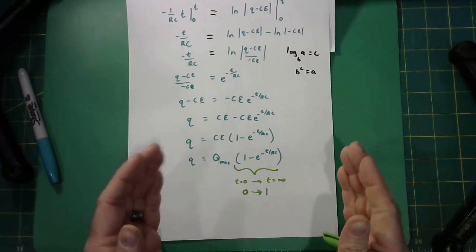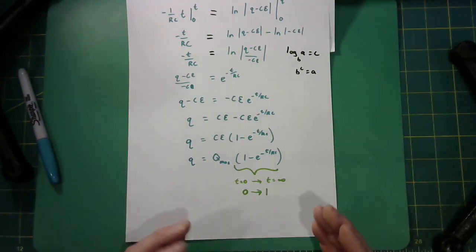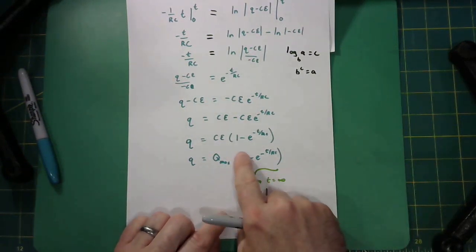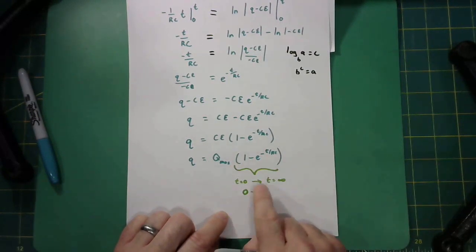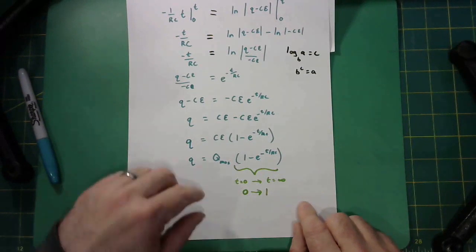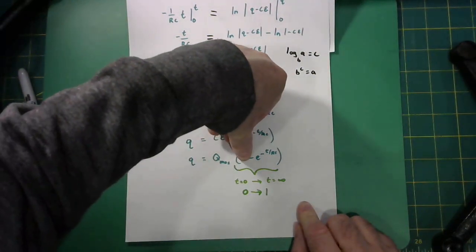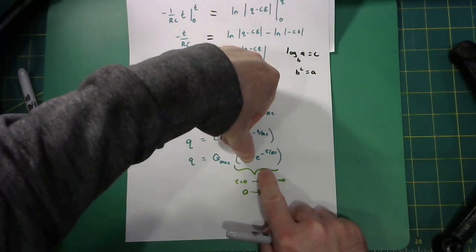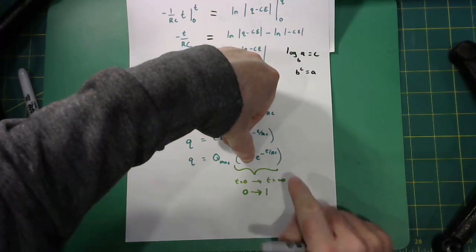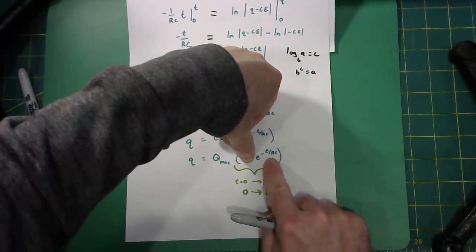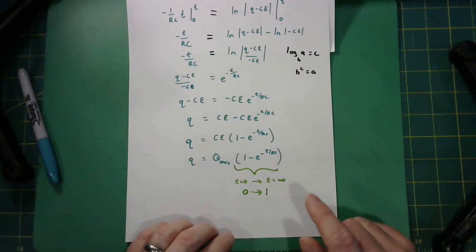That's like the setup, and that's how to understand and think about the equations. Ones like this that have 1 minus e to the whatever, these are things that are going to start at 0 and head to 1. We'll get some expressions that don't have this constant 1 in front, and then I'll just have an e to a power, and that'll be something that starts at 1 and heads to 0. Okay, you'll see that when we do the discharging circuit.